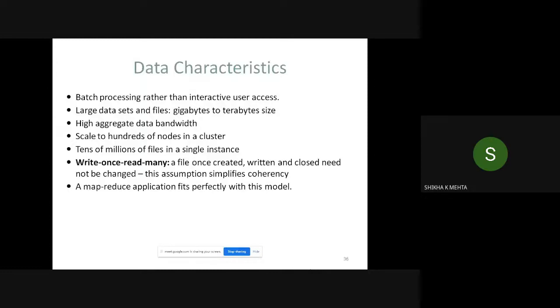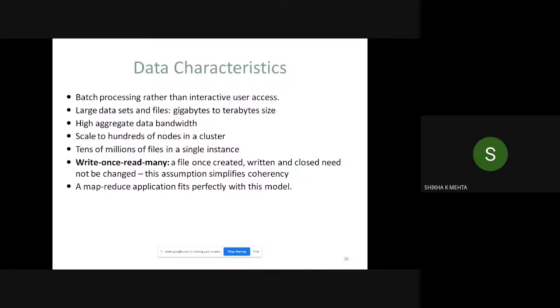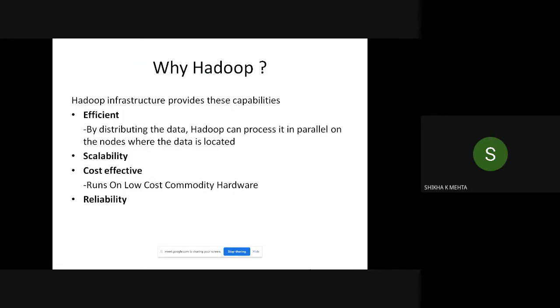And as we have already discussed, it is write once and read many, so it is suitable for applications which require write once and read many times. That means where the frequency of read operations is high, we should choose this kind of data storage. MapReduce applications fit perfectly to this model. Once we have written everything, you can read it at a high frequency, as many times as you want.